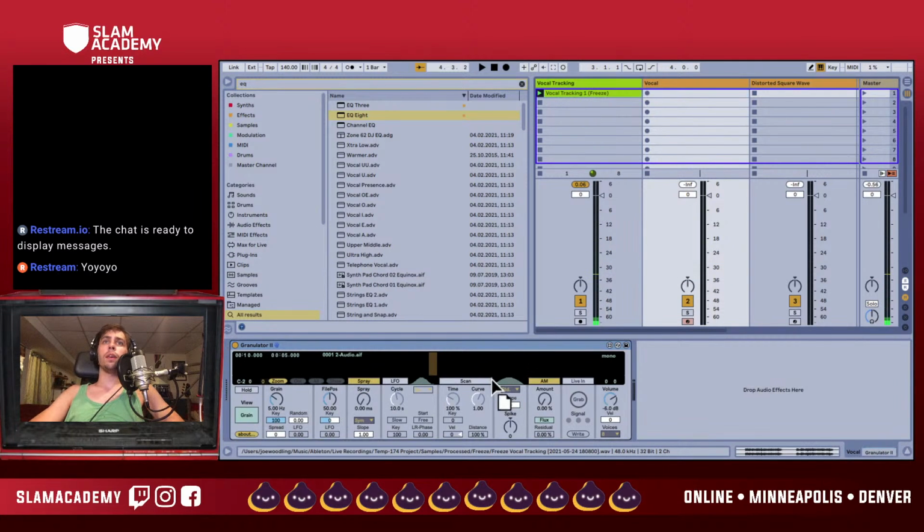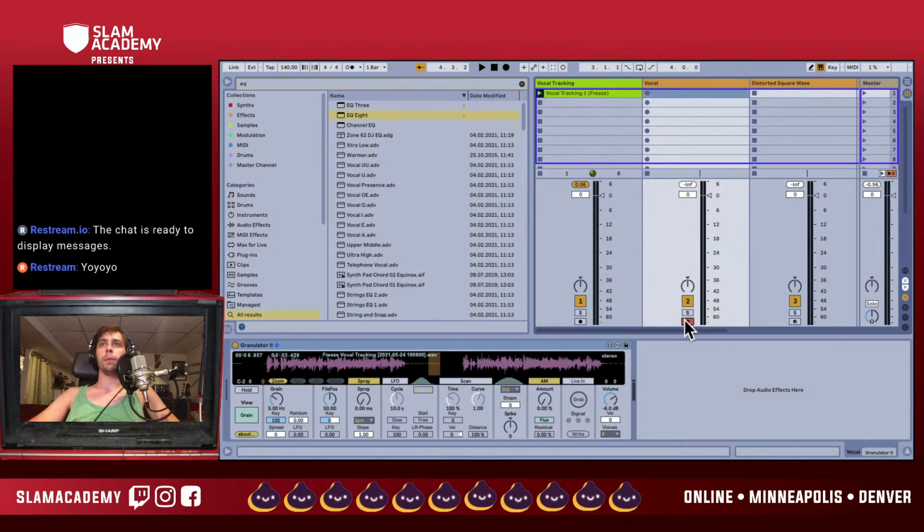We can drag this right onto our granulator, just into this blank area where a sample will be loaded. Boom. Look at that. Arm my MIDI keyboard to play. And then let's just adjust our file position here. This is basically saying where is our grain going to be in the recording.